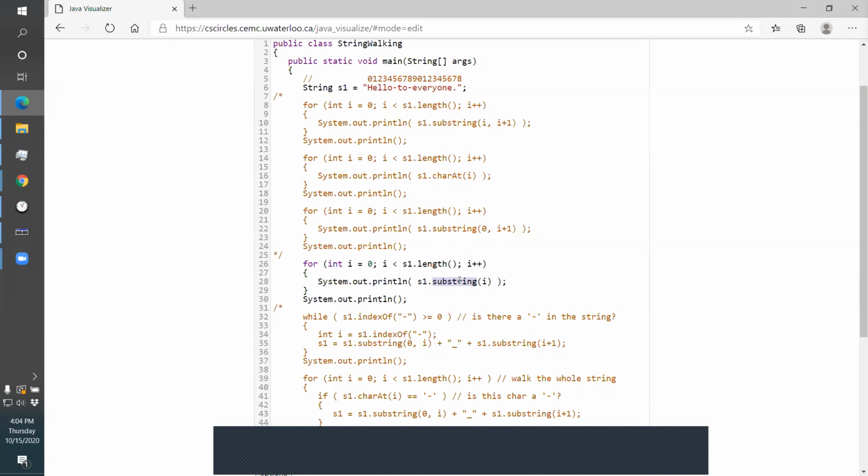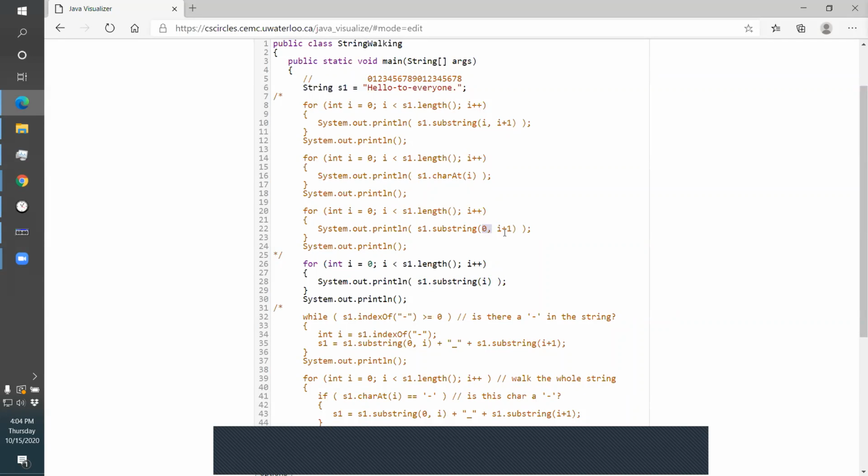Does it return everything after I? Yes, it returns everything from I up to the end of the string. So this is where it starts, and it goes from there to the end of the string.